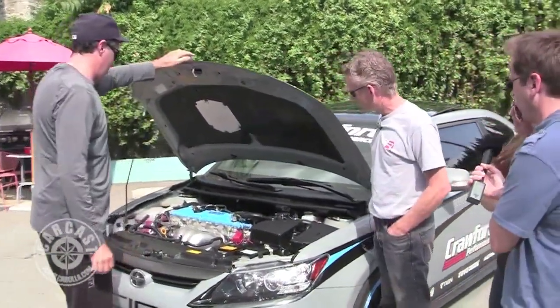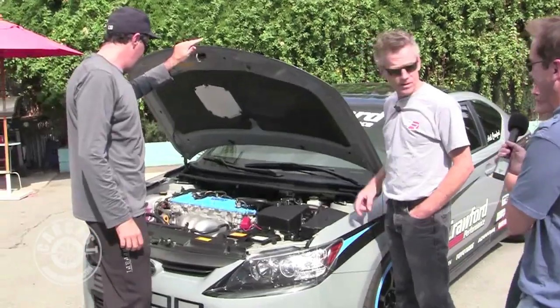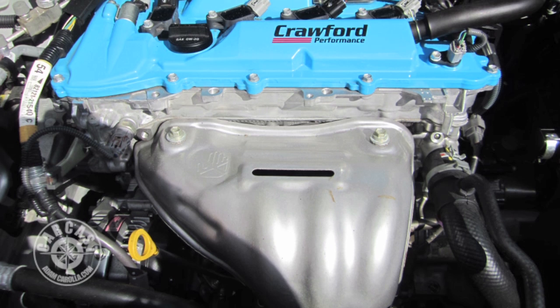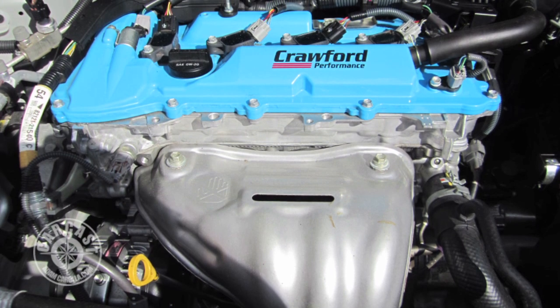The blue color adds about 22 horsepower, and the sticker's another half. It looks pretty stock — it is completely stock. At least we have an axle-back system, so it makes a decent sound. It's just a bolt-on piece on the back — it deletes one muffler and is a megaphone shape, so it just amplifies the sound.